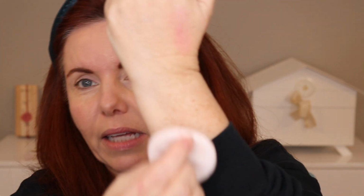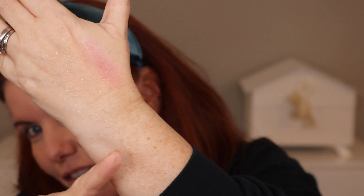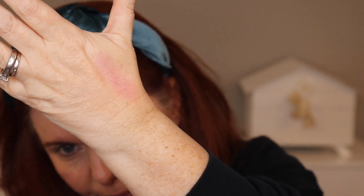The lavender powder has, sorry, there's glitter everywhere. The lavender powder, I can show it to you, has no glitter and just looks like powder. I mean, honestly, it's not going to show up when I do this because it doesn't look like anything. It just evens out your skin tone. But this is just pure glitter. Well, at least that's what I'm getting. I'm just getting pure glitter.